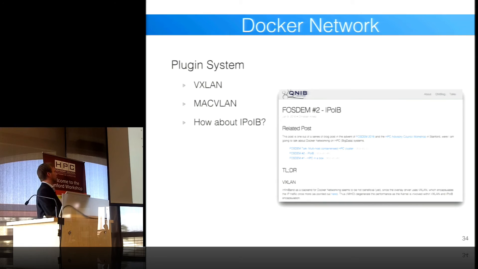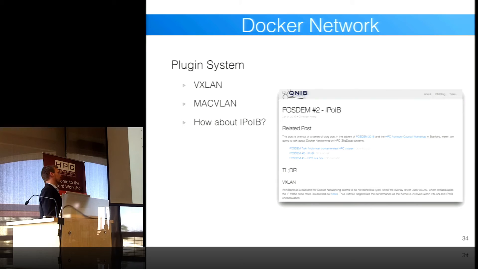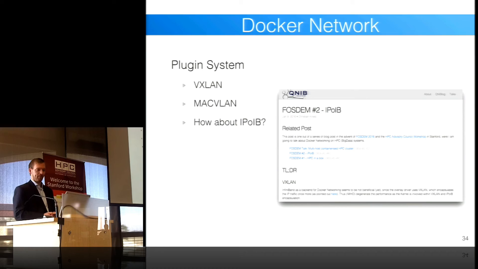Docker Networking currently uses VXLAN by default, which adds about 50 bytes of overhead per TCP packet — not very problematic for development environments but a penalty for HPC. There is a MACVLAN option using only Layer 2. What would be better is using IP over InfiniBand as a backend for Docker networking. I tried using the IP over IB interface for the Docker networking overlay, but the performance was not significantly faster than Ethernet. I was hoping for 5–8 gigabits per second of IP over IB speed but that wasn't the case — a bit disappointing.